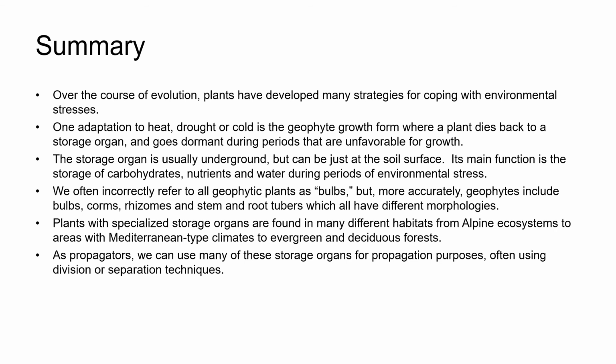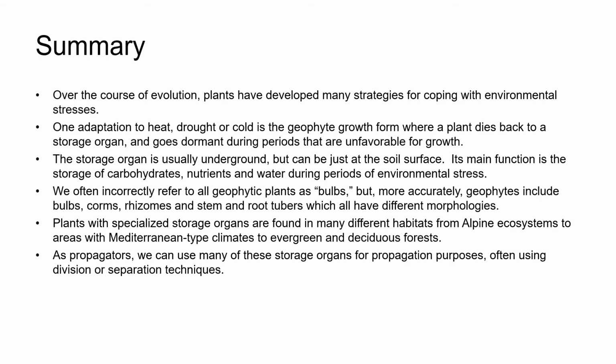The storage organ is usually underground, but can be just at the soil surface. Its main function is the storage of carbohydrates, nutrients, and water during periods of environmental stress. We often incorrectly refer to all geophytic plants as bulbs, but more accurately, geophytes include bulbs, corms, rhizomes, and stem and root tubers, which all have very different morphologies.